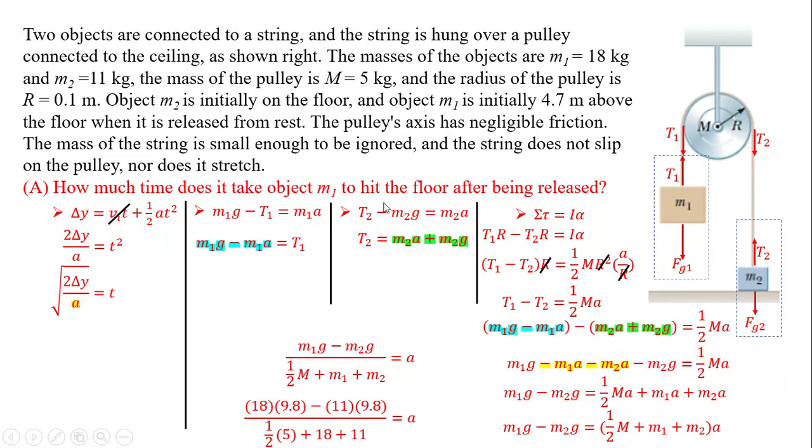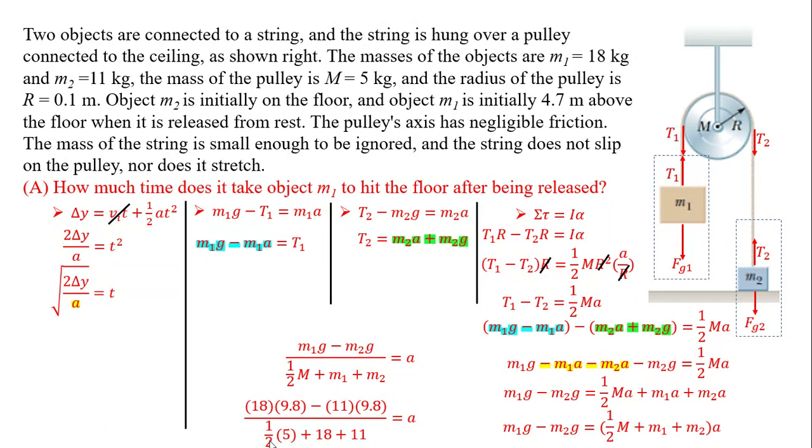If you didn't read the problem, you want to read it. M1 is 18, G is 9.8. Once again, I take the line of motion to be positive, so G here is just a positive value. I'm subtracting everything that acts against it, which is the mass on the right side times acceleration. But then this is the whole entire mass. And once again, the I value of a disk, in case you didn't keep up earlier, is 1/2 mr squared. A pulley is accepted to be a disk, so that's where the 1/2 comes from, just in case I lost you there.